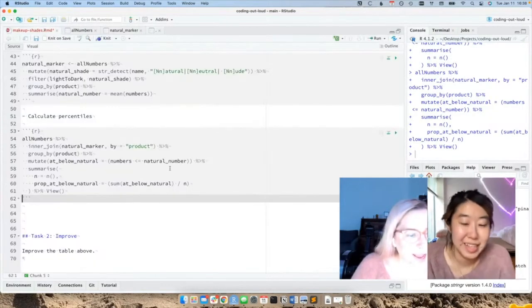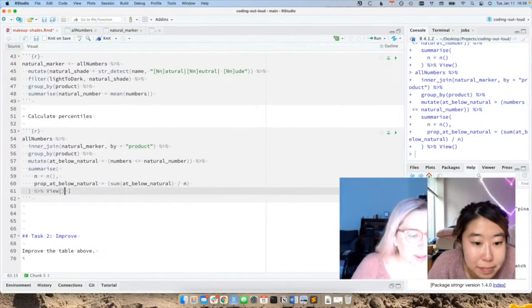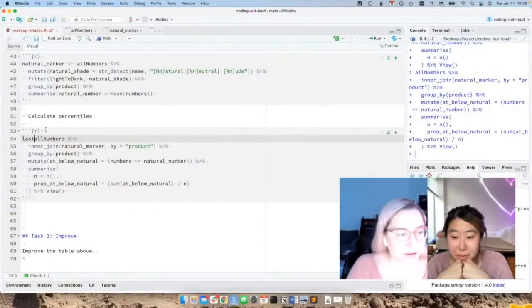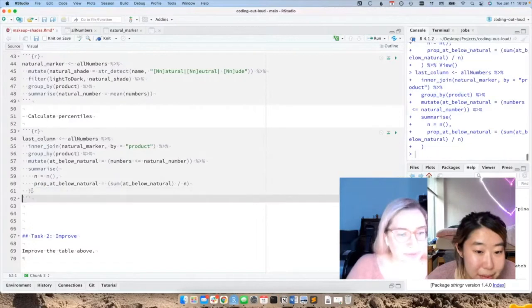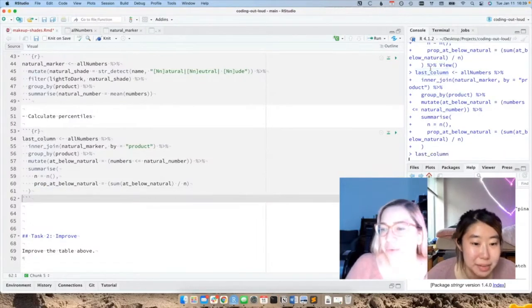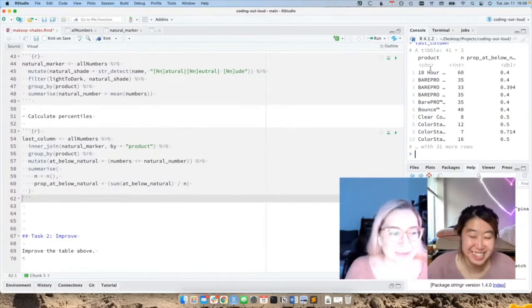Yeah. And then, okay, so we have that, except the thing is we lost everything else. We had some other information that we lost. So that's the thing with summarize, because we're collapsing, we're grouping by, and then we're calculating some new things. It gives us those, but we lost everything else that we needed, but that's okay. We'll bring them together. So how about we call this last column? Yeah, then we can join them back. We'll join them all together, basically stitch the table up together.